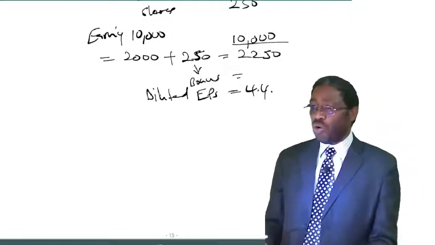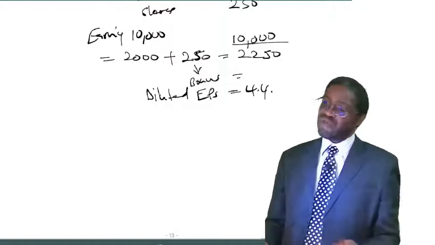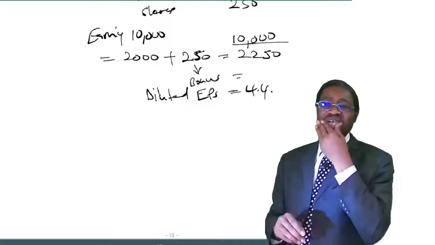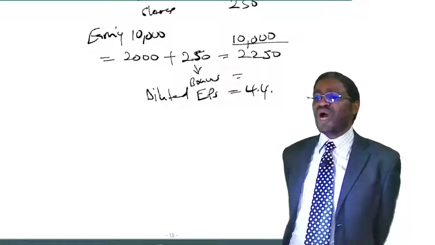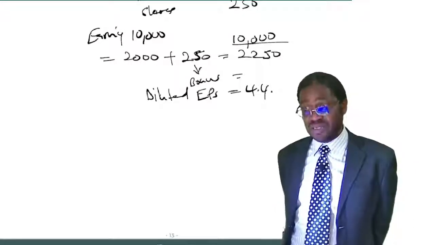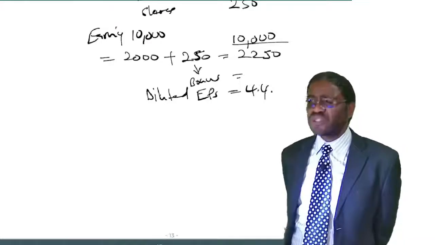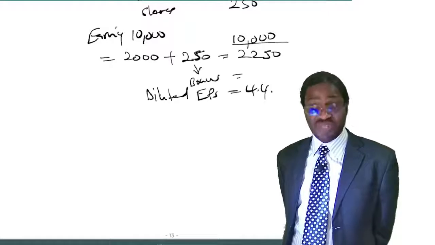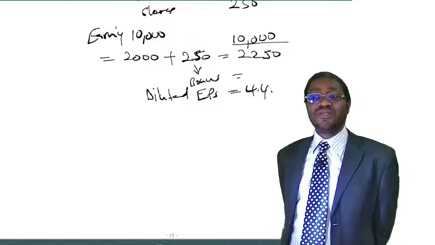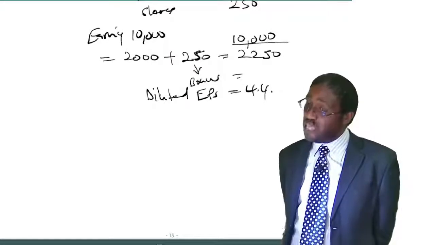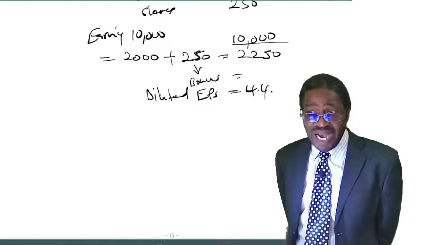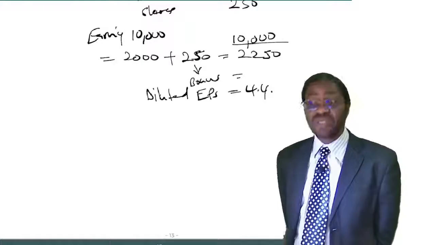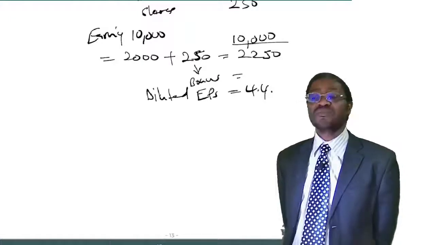Good. So I'm now through with the third item, which we are calling stock option, as a potential ordinary share or as a dilutive factor. What have we said? That if by the end of the year you have stock options, then how do you use them to compute the diluted EPS? We have said to the earnings used for basic EPS, don't add anything. The earnings will not change. That's what we have said.